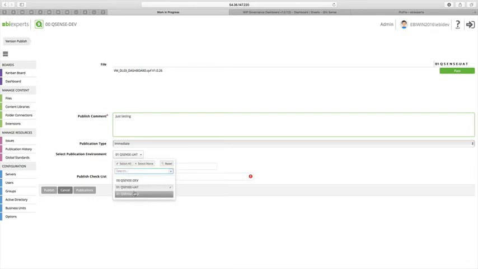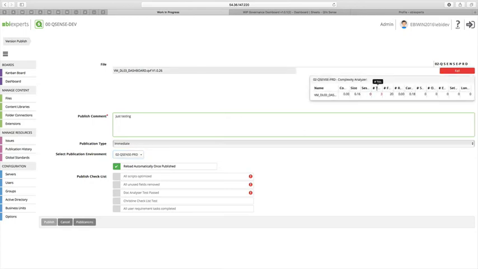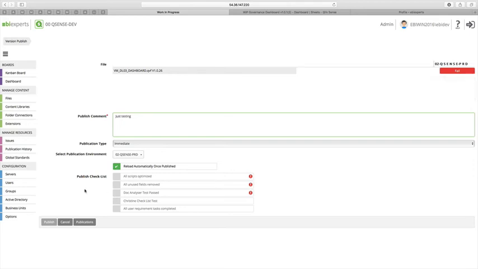If I wanted to publish it into my production environment, you can see that I have some more procedural requirements that I need to adhere to and confirm, but I also fail the complexity analysis, on amount of tables. So I have too many tables in my file, and I would need to go and fix that, or I would be required to request a dispensation from an administrator user. So if I needed to publish this file into production, I'm unable to limit the amount of tables, but I have fulfilled my procedural requirements.